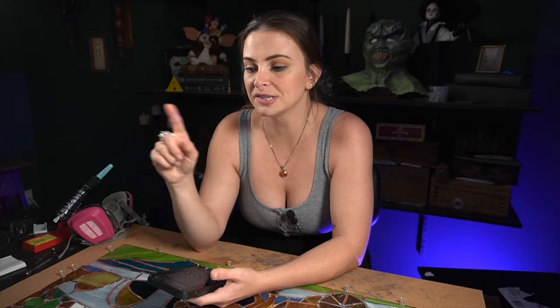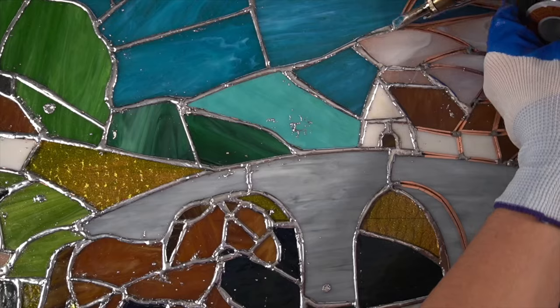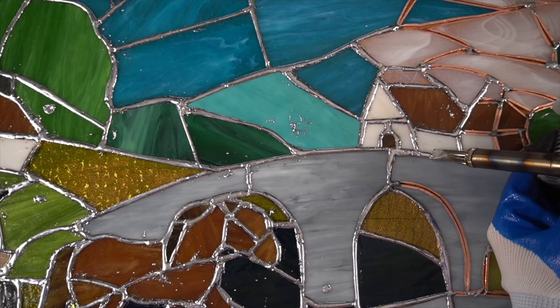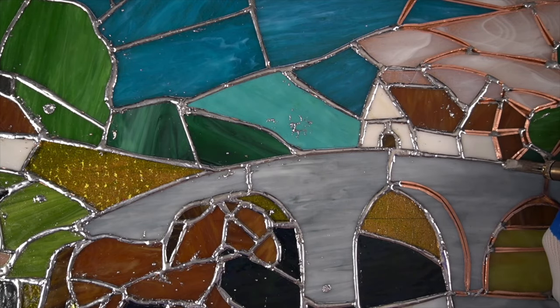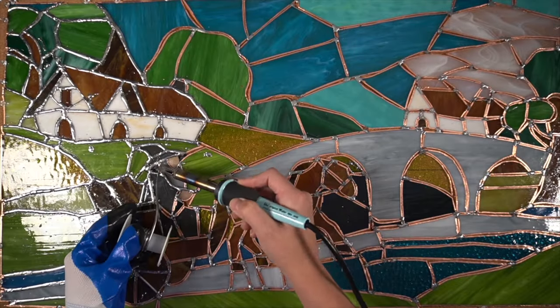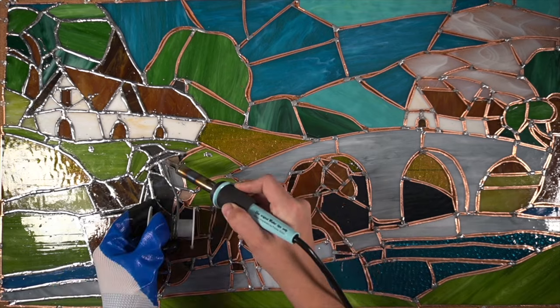So I ordered some tip tinner, and basically every time, I'm going to be wiping off the excess solder every 10 minutes or so, and dipping it back in to resurface the tip so that it maintains its tip-top shape. But otherwise, soldering is kind of fun to do, even though I was doing a crappy job. I'm kind of enjoying this part, so yay.